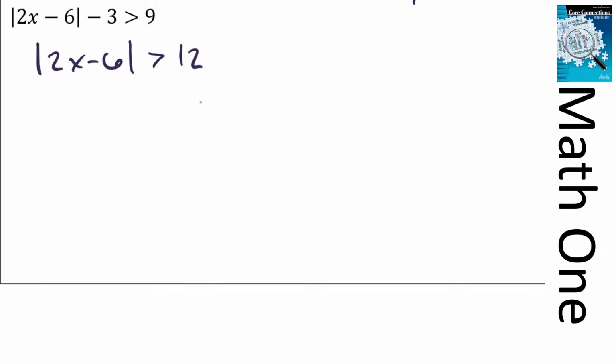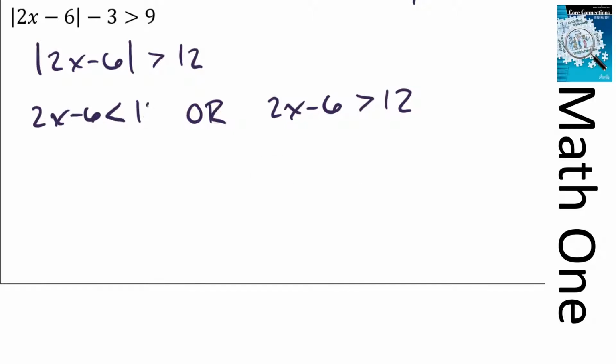And I did exaggerate the "or" in greater. I know it's greater, but I've got "or" because I'm going to create a compound inequality here that is joined with the "or," meaning one or the other has to be true. And again, I'm going to keep this the same. This is a 2x, this is a -6, it's greater than, and then it's a 12. On the other side, I've got the 2x, the -6. I flip the direction of my inequality, and then I need to take the opposite of 12, so it's a -12.